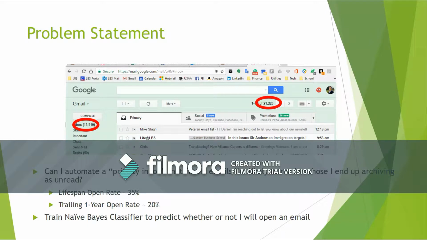In this case, most of the emails are relevant to you. Whether you've subscribed to a certain mailing list or you're getting email from your friends, whether you choose to open it or not is, I guess, more subjective, a little more complex. It requires a little more behavioral psychology, maybe the context of the situation, the timing of the day.